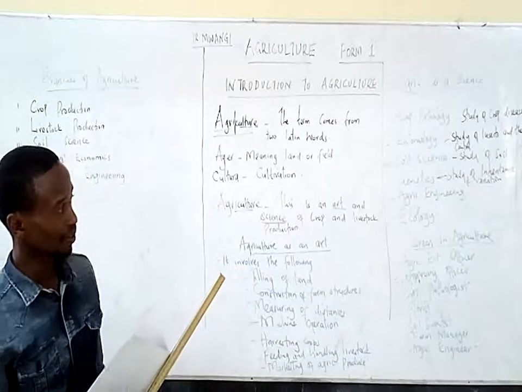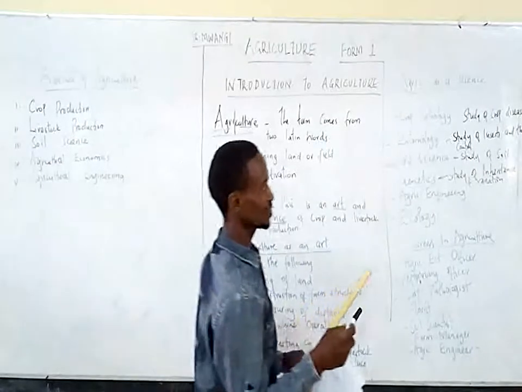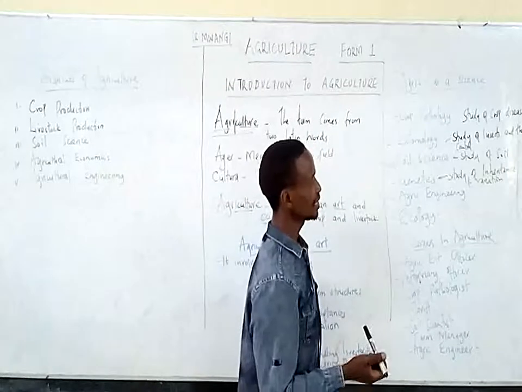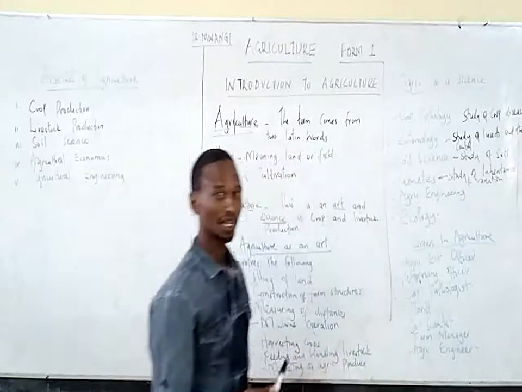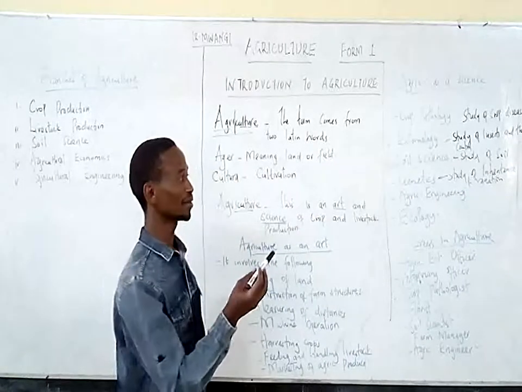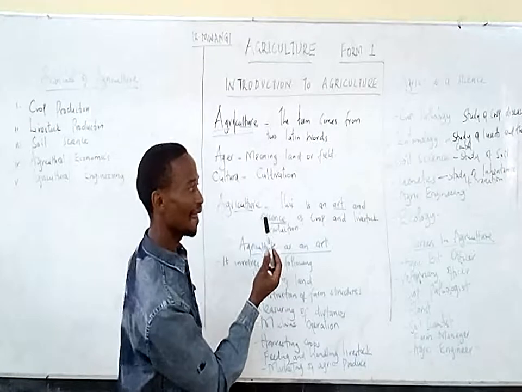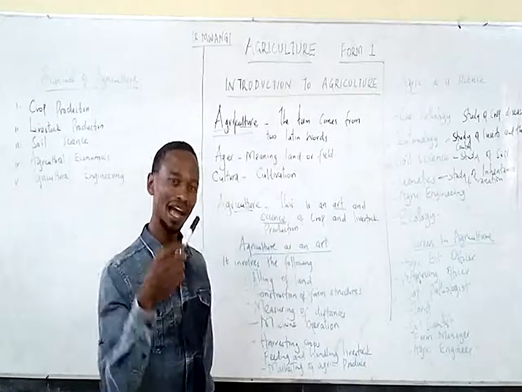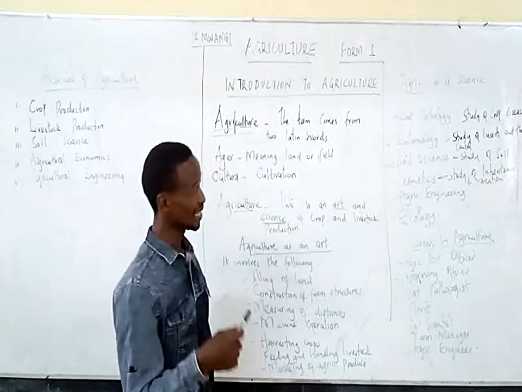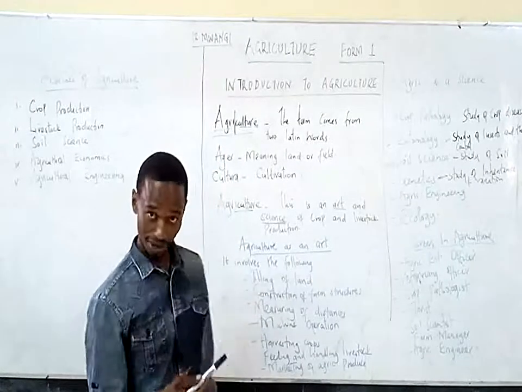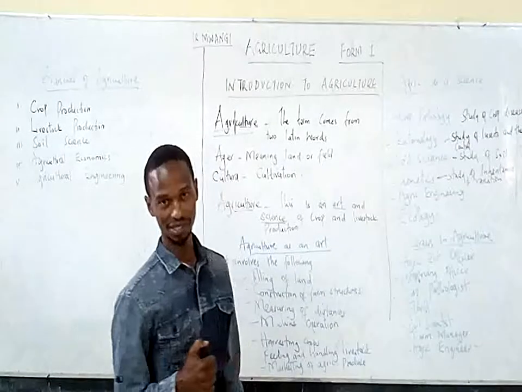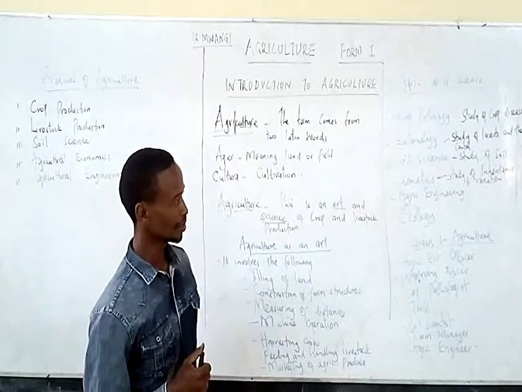When you talk about the study of inheritance and variation, remember that, for example, in animal production, there is something we call breeding. In breeding, you have to make sure that you come up with animals which are going to give you offspring of high quality, giving you high quality products and also large quantities of this production. For example, when you talk about milk.